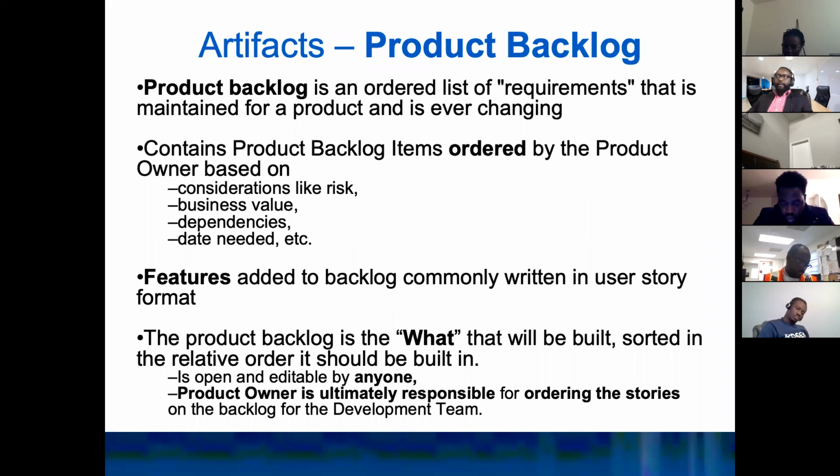And it contains a list of items ordered by the product owner. And I told you the product backlog is owned and managed solely by the product owner. Nobody else is putting things in the product backlog without prior approval from the product owner. Even the dev team is not allowed to create and put user stories in the product backlog without having the approval from the product owner. Okay. That's really important as well.